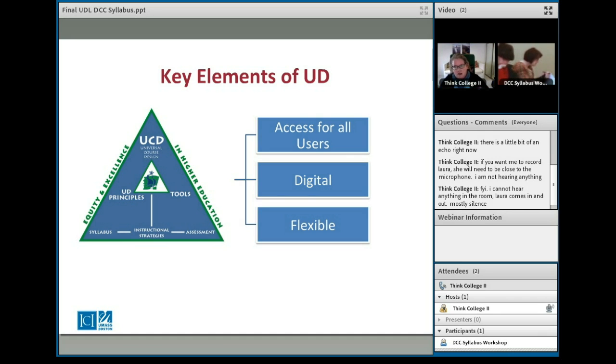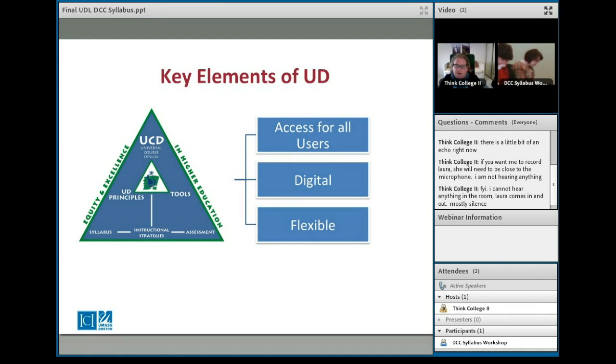Just throwing something up online doesn't make it accessible, but you also have to make sure that if it's up there, students can then enlarge it, change the color, manipulate it, listen, turn on the audio, the text to voice on it on your computer. And that really, by doing all that, ultimately makes it really flexible.